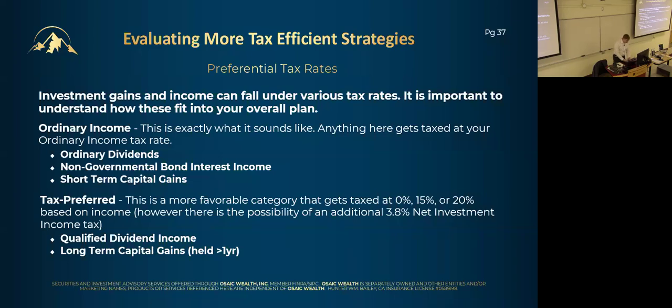Now, I forget exactly what the definition is for qualified dividend income when it comes to a fund. Let's see, I actually want to see this. Qualified dividend income. But essentially what has to happen is you have to hold a stock for a certain period within a certain set of days. So it's like, I think it was like 60 days in 100. Yeah, so a dividend is considered qualified if the shareholder has held a stock for more than 60 days in the 121-day period that began 60 days before the ex-dividend date.